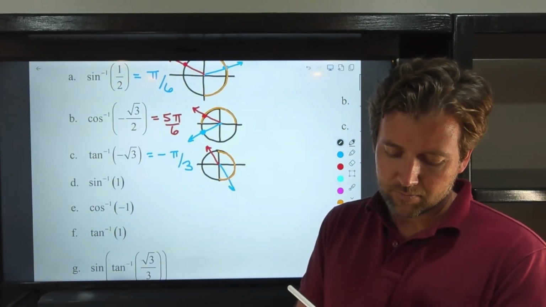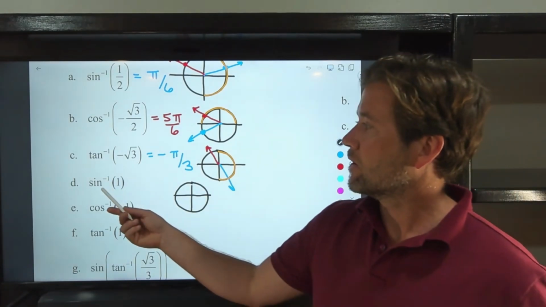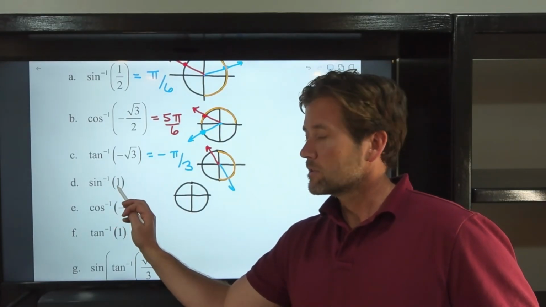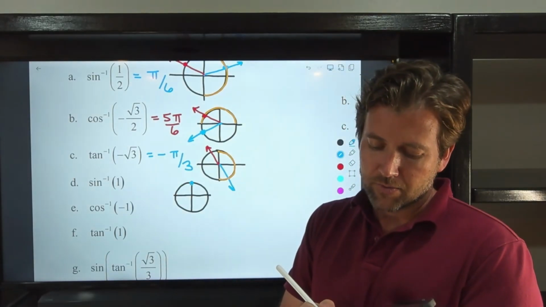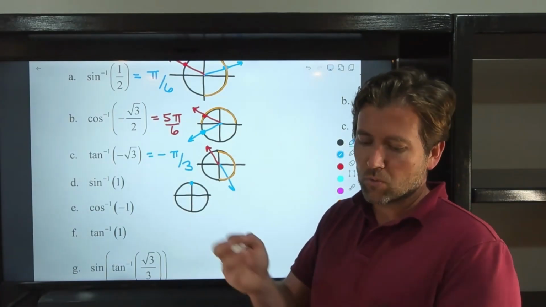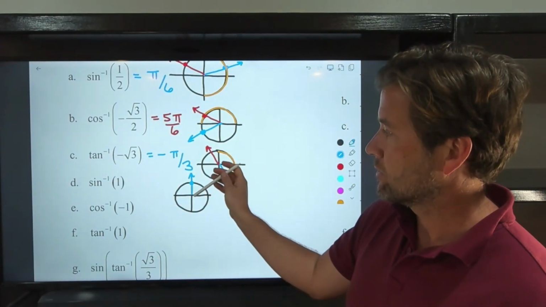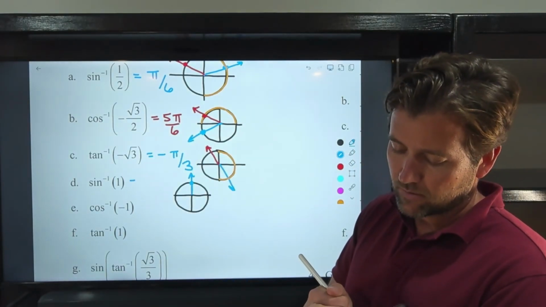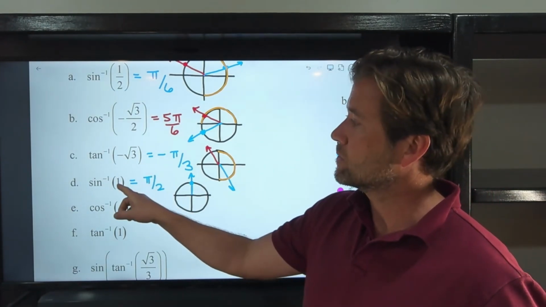Arc sine of 1. The answer is going to be an angle. Because this is arc sine, this value that's inputted, this 1 here, represents a y coordinate on the unit circle. This point here is 0, comma 1. That's the only place on the unit circle with a y value of 1. And so starting at 0 here, if I go this direction counterclockwise, that angle is pi over 2. The sine of pi over 2 should equal this 1.